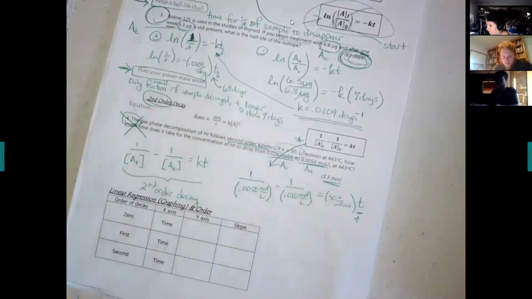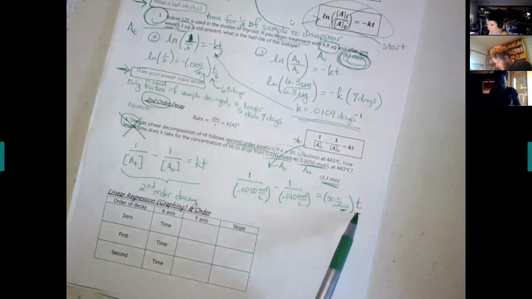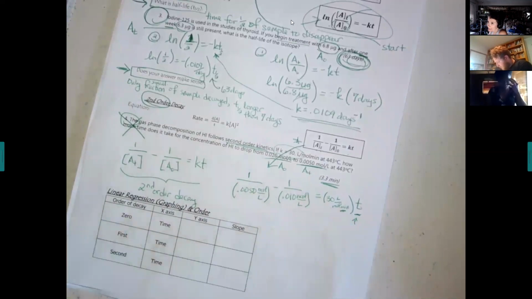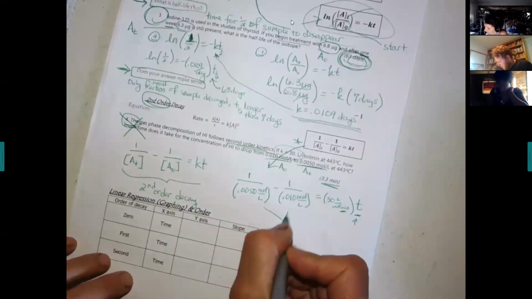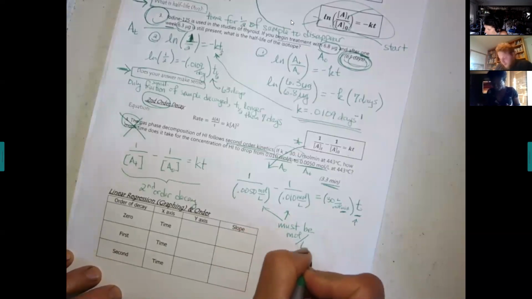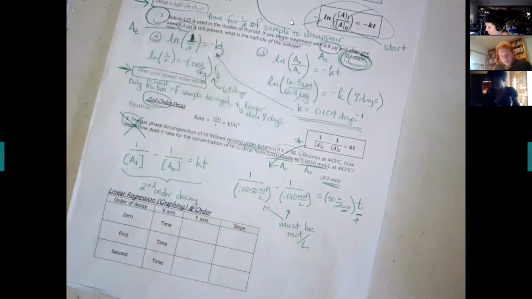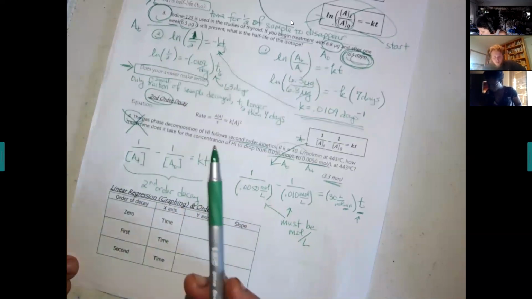The units for K are going to always be funky, just go with them. The time unit in K has to complement your time unit. So K will always be per time, so per minute. So when we solve, our time will be in minutes. And then second order decay is not a ratio. So these must be molarity. First order decay, we did not have to switch to molarity because it's a ratio. Second order decay is not. But it's just plugging in your calculator. But I'm going to move on just because I don't know how much time I have.